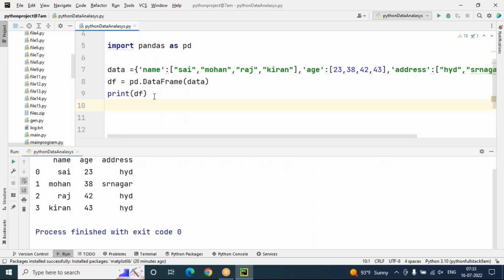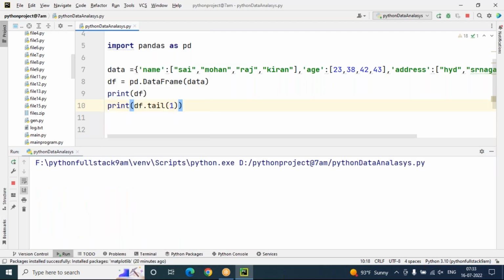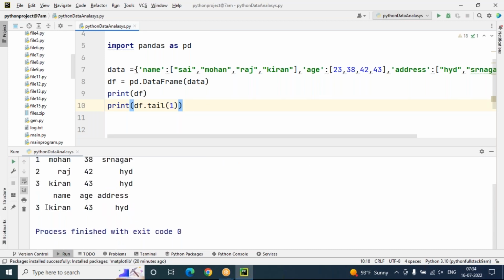But in this case, there are 2 simple functions. The df.tail function: tail of 1 means I want to get the last record of this table. What is the last record of this table? It is 43, HYD. The tail function gives you the bottom record, and now the bottom record is coming.